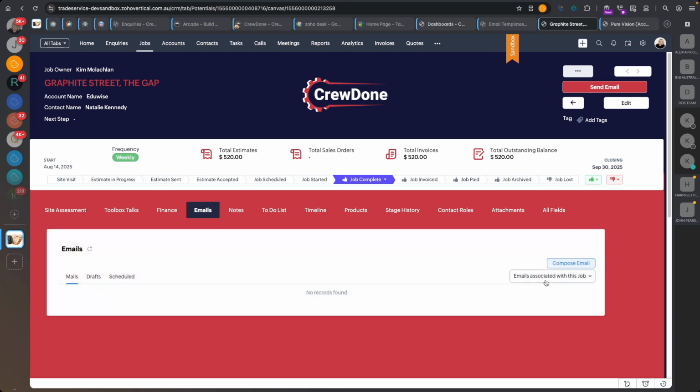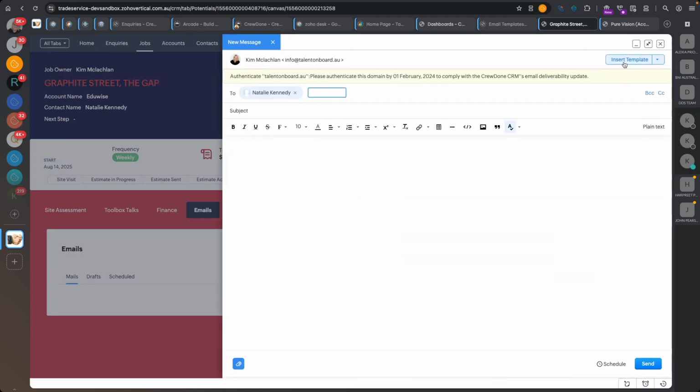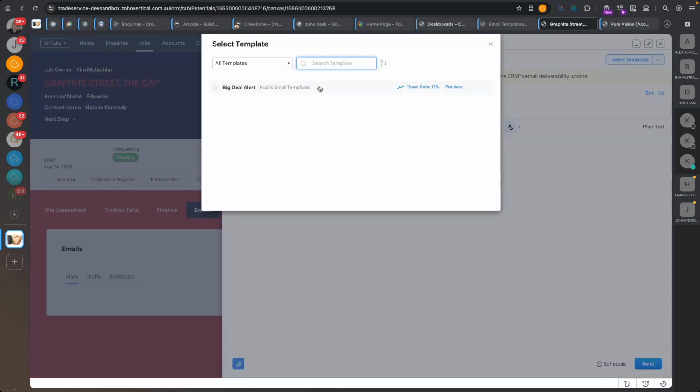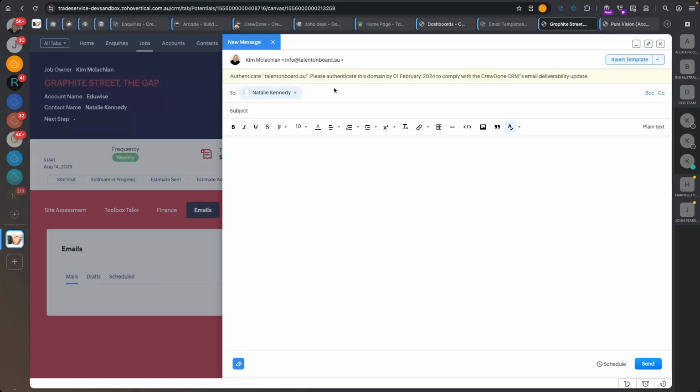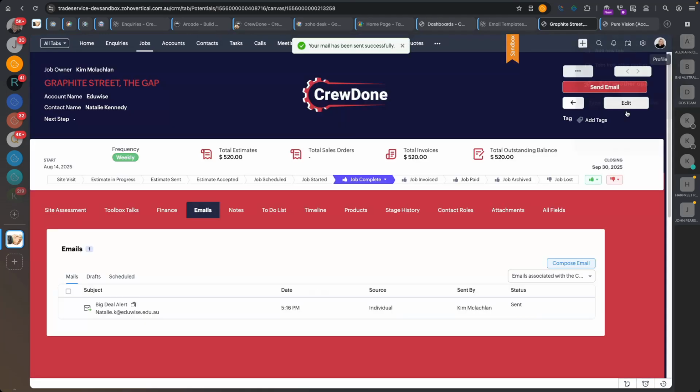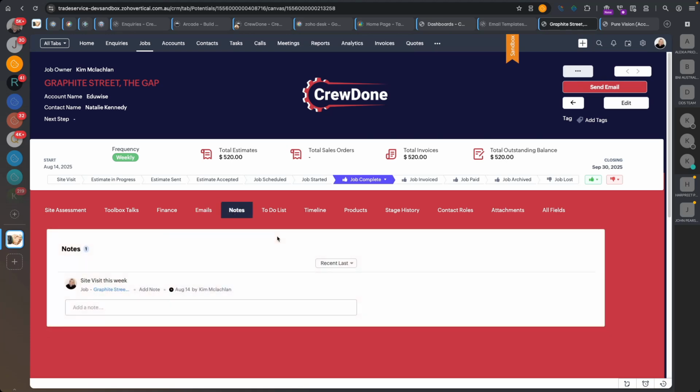I'll be able to see any emails that are actually associated with a job or with a contact. So here's the contact name. I can actually send out emails for this job as well. And this one is just an example template. You can set up various different templates. So if it's been sent, it will show sent. If it's been clicked, opened, I'll be able to add in various notes.